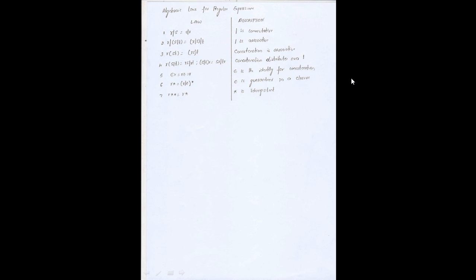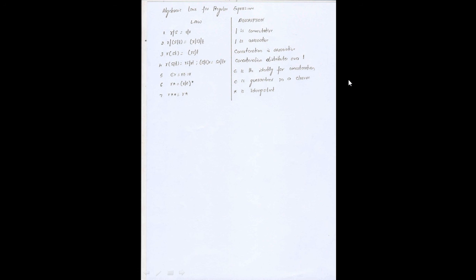Next we'll look at algebraic laws for regular expressions. How can we represent algebraic expressions as laws? As I told, we have studied different laws in algorithms, in logic design, and in microprocessor applications. Different laws are there, like commutative laws, associative laws, distributive laws, and again De Morgan's theorem, everything will be there. So that can be represented. How can we represent it? Commutative is a law, associative is a law, distributive is a law that can be represented.